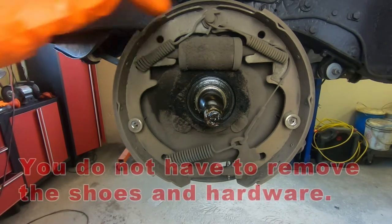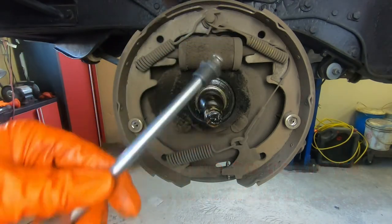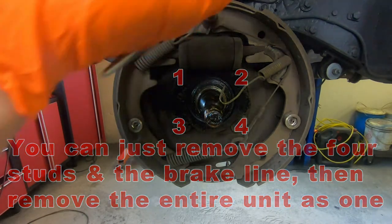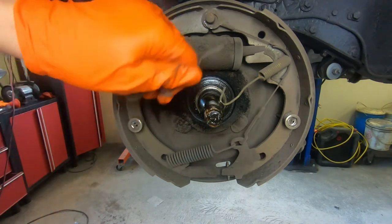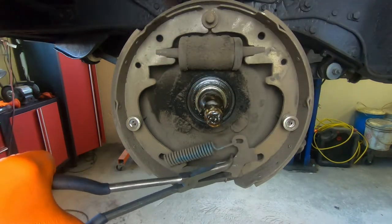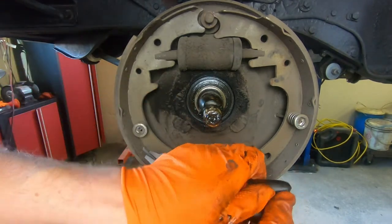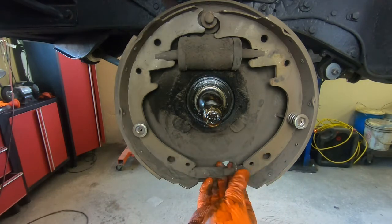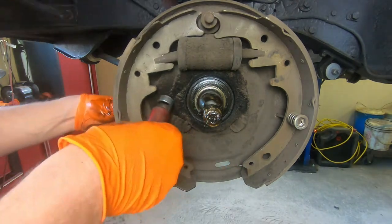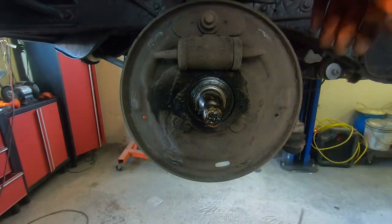Okay, now we can start having some fun. We're going to remove our shoes here and our springs, all of our hardware, and it comes right off. We've got our little brake shoe removal spring tool here. One comes off, piece of cake. Second one pops off, piece of cake. There's our self-adjuster. Okay, there's all your shoes off.